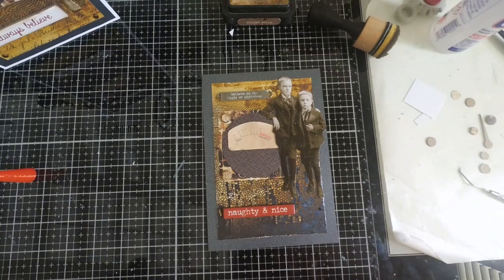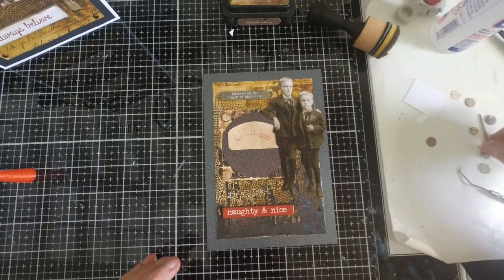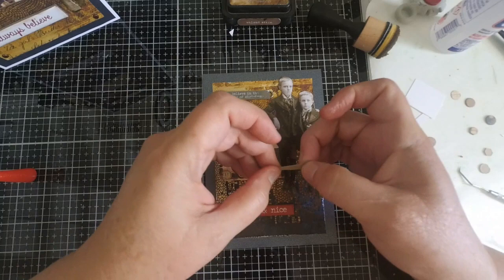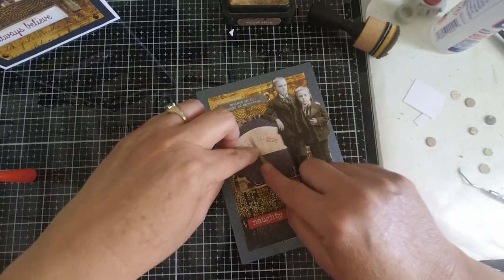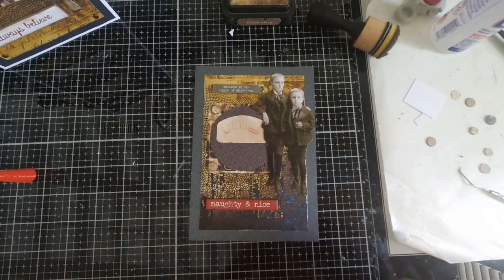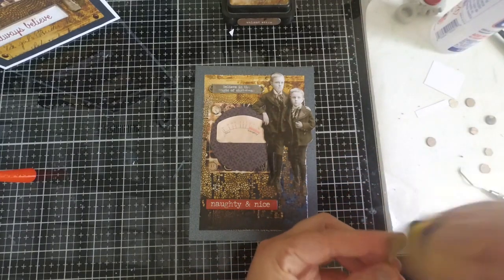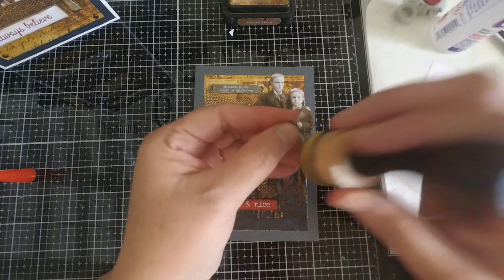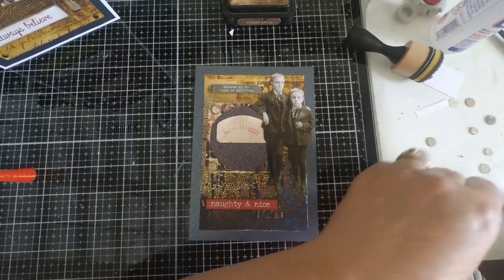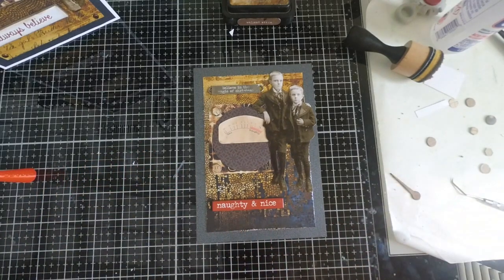All right, and then looks like the last thing we need to do, other than putting our two brads, is to put our meter. Now, if you put a hole and a brad through it, you might be able to have the meter move. So let me see if I can actually make that work. So I'm going to go ahead and color this up. I may end up just putting some paper over this. I thought I had cut some, but it doesn't look like it. So let me get some paper to cover this and I'll be right back.